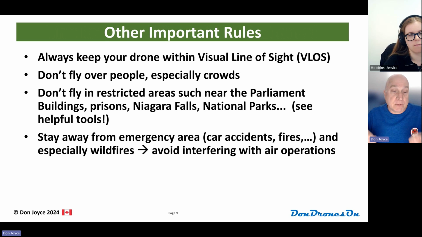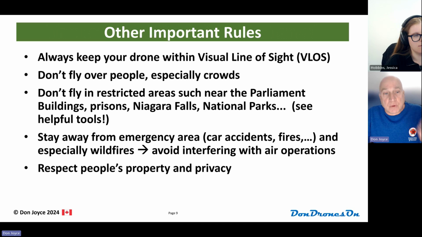And wildfires in particular are a very special case. We do have wildfires in Ontario, but more out west. There are many, many more wildfires. As you know, this last year was absolutely terrible for those. And you need to stay, I should know this, I think it's 8 nautical miles, so about 16 kilometers. I could be off on that, but very far away from the perimeter of any sort of wildfire zone. You do not want to interfere with any air operations around a wildfire. So stay away from emergency areas. Try not to be tempted to pop your drone up and catch the tornado damage in your area, that kind of stuff.